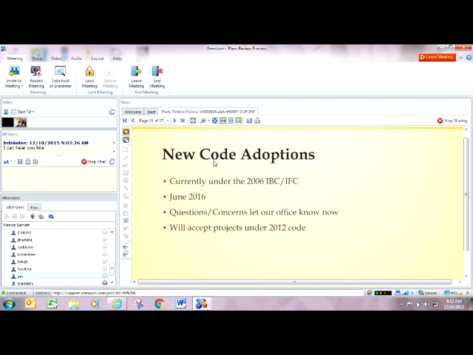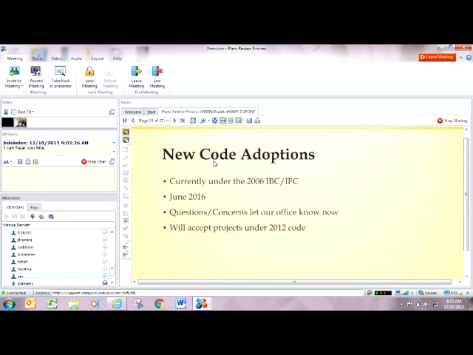We are right now in the process of taking questions, concerns, making revisions. If there's something that you'd like us to look at, let us know now so we can take a look at it. We are currently accepting projects designed under the 2012 code. We have been for several months, and we will continue to.